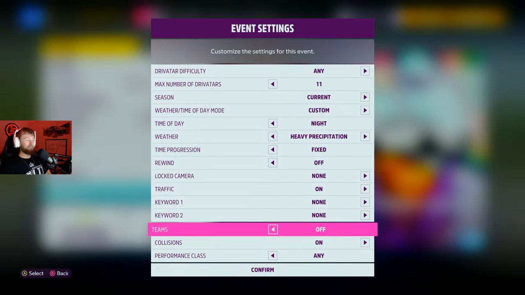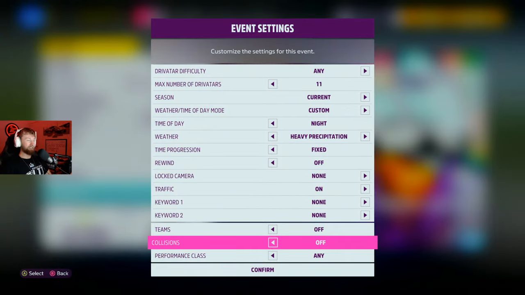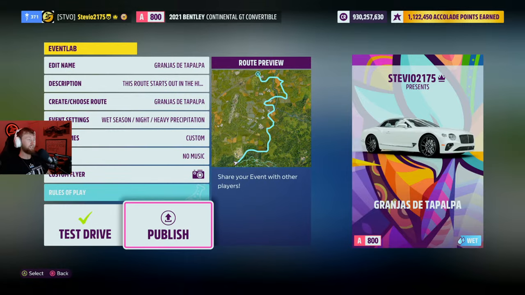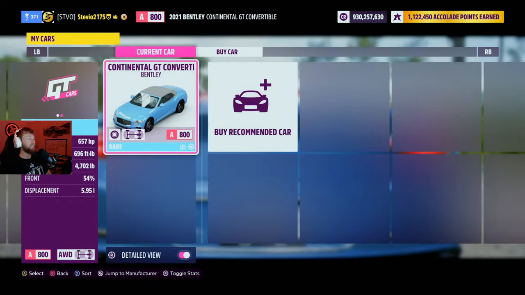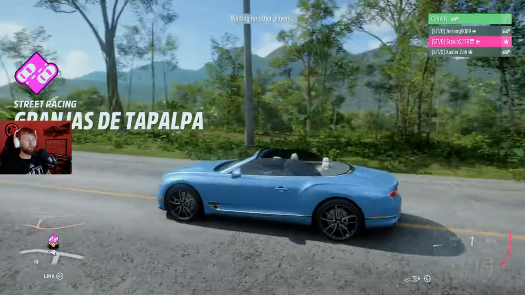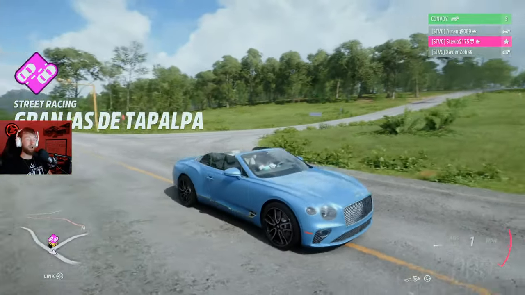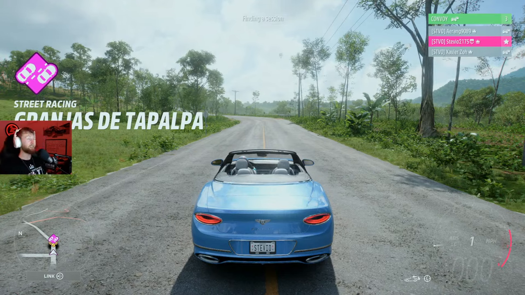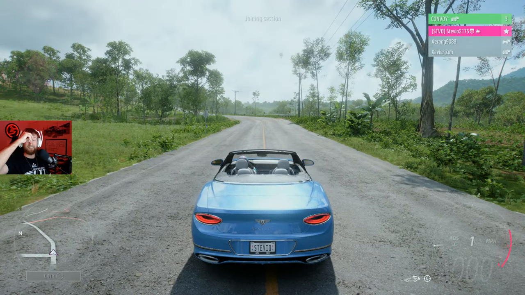Rewind is off, traffic is on, teams are off, collisions are off. And it is A-class. Again, they will be forced to borrow my car as they do not own the car pack. The Bentley Continental, the convertible top down in the pouring rain. It's ready to go. Good luck, Xavier. Your elimination tournament depends on it.